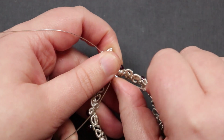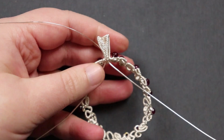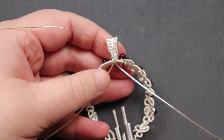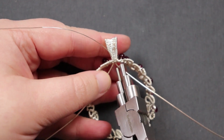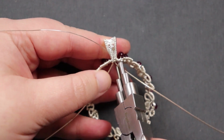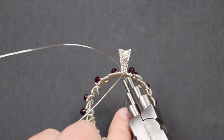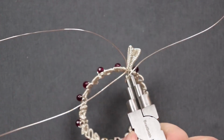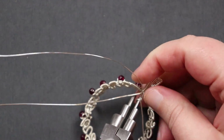And then you want to basically start making the exact same kind of design that I've done along the edge, also to make it match nicely. So again, it really doesn't matter how you start, it's personal preference and what's going to end up coming naturally. I'm just going to show you how to get started. Focus on one at a time. I place my 6-step bail making pliers in to get the initial loop, bring it all the way around, and then I just change position here so I get a complete circle.